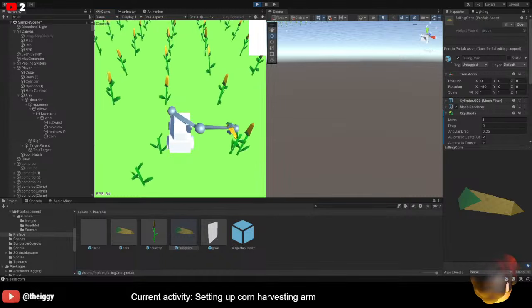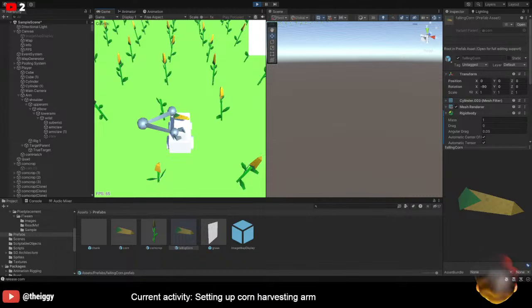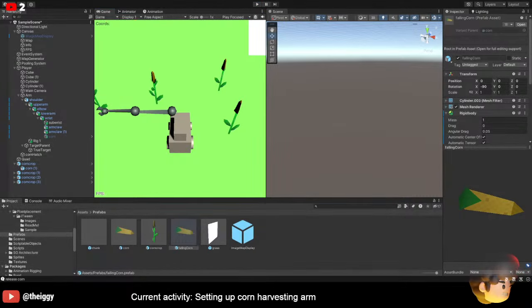You see, like, if I stay still, it kind of works, but otherwise it doesn't move the arm to the right position. Also, I'll just make it move faster. So I'll try to move it in like 0.3 seconds.